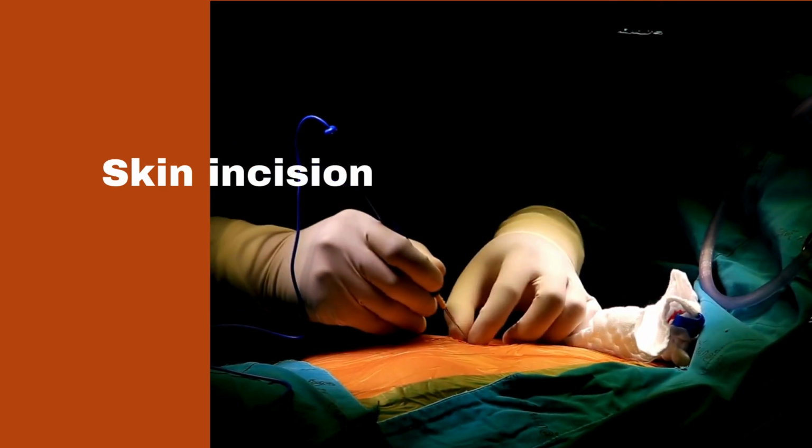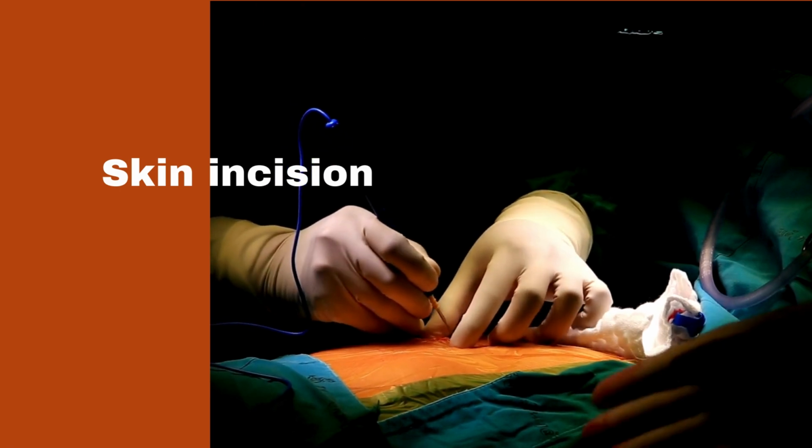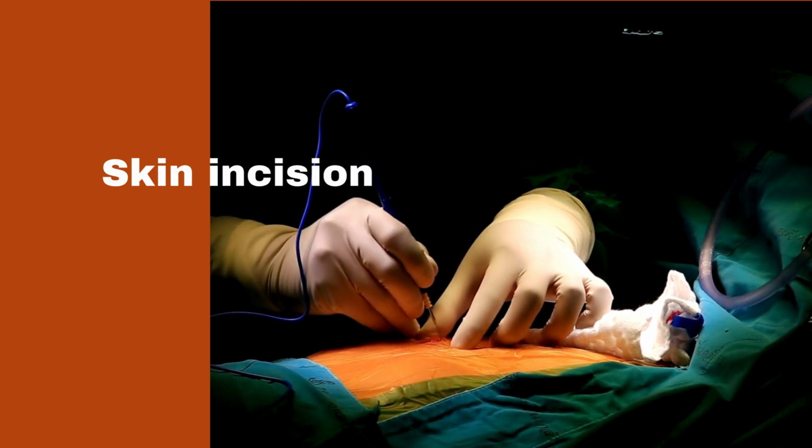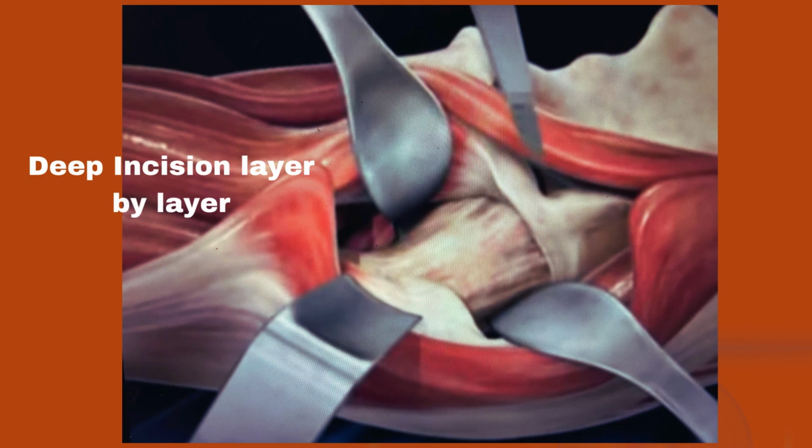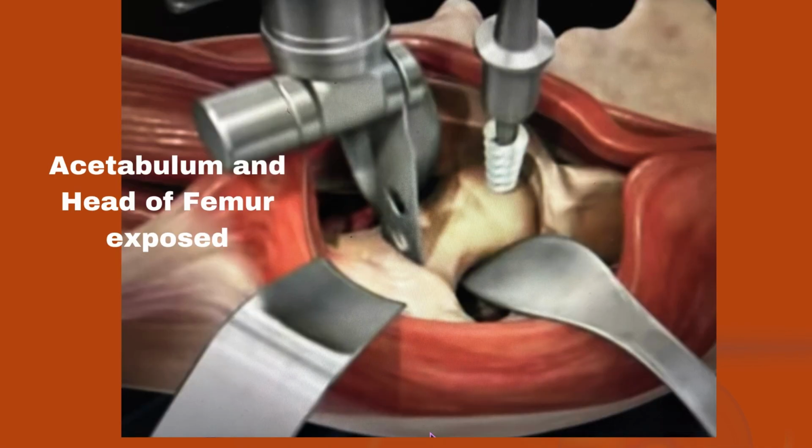The surgeon makes an incision, usually at the side or back of the hip, cutting through the skin and then through muscles and other soft tissue to expose the bones at the hip joint. Then the surgeon will ask for a reciprocating saw to cut the head of the femur from the neck. The corkscrew will be used to remove the head of the femur. The surgeon dislocates the joint, removing the head of the femur from its socket in the pelvis.